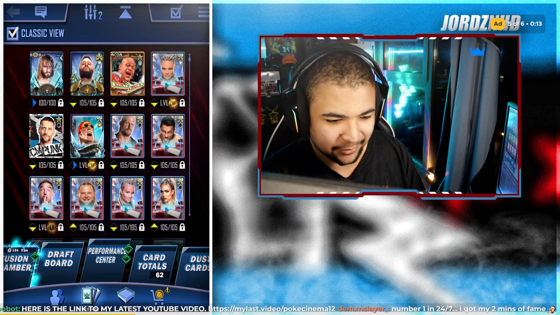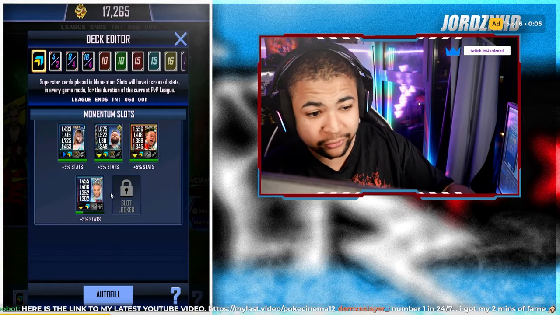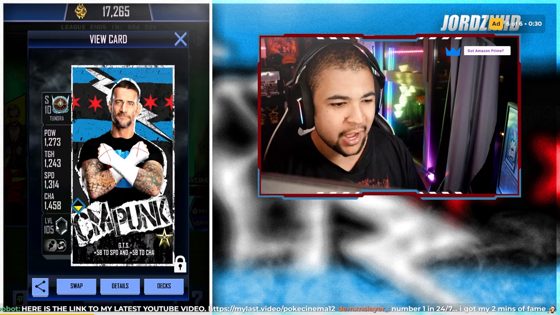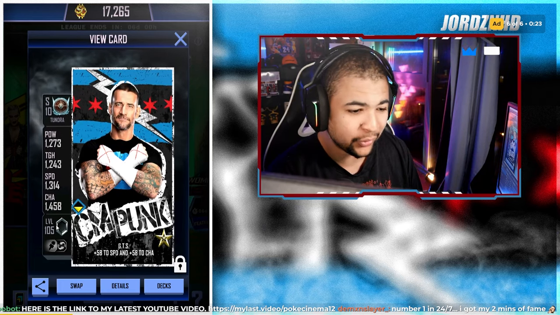That is without momentum though. So we're going to quickly put him on momentum and check out what the stats are saying on momentum, because again, that does seem quite low. I only managed to get 4 momentum slots this week, but it is what it is. I don't really need them. So have a look at Punk. Right, on momentum, he's got 1273 power, 1243 toughness, 1314 speed and 1458 charisma.